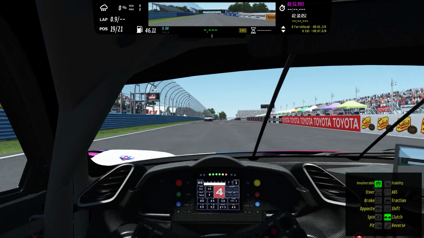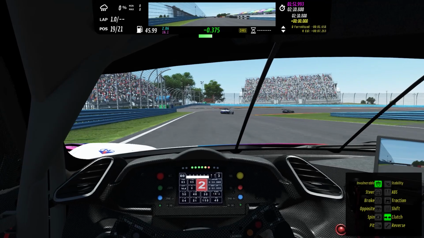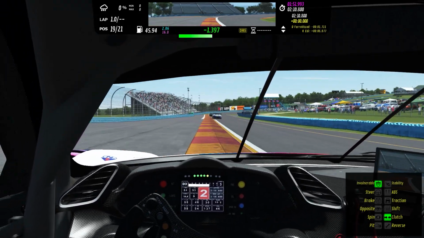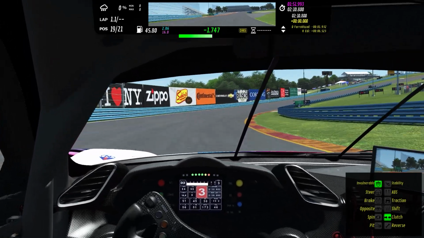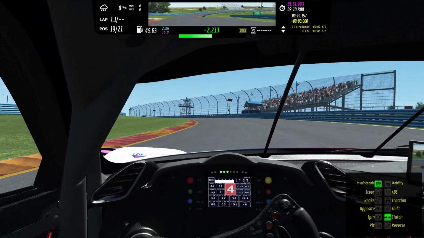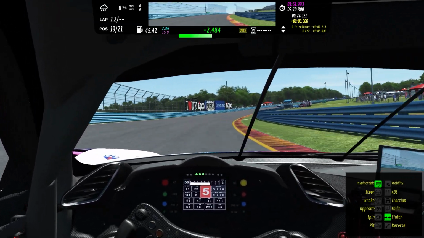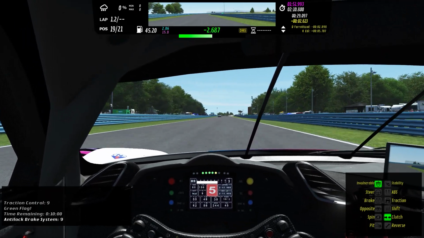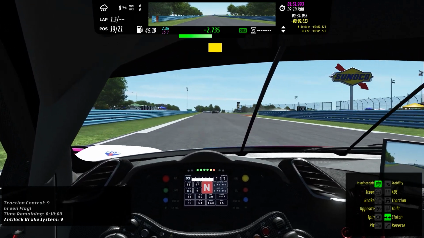Now the 488 GT3 is a 500 to 600 brake horsepower GT3 spec car, again with the 4 litre twin turbo V8, or 3.9 litres, whatever it is, rounded off to 4 litres. And this car includes traction control and ABS. You can see here I can assign an ABS setting if I wish to, unlike the GTE variant.